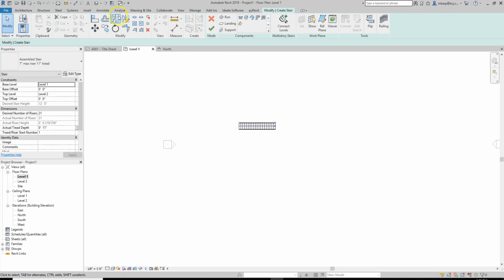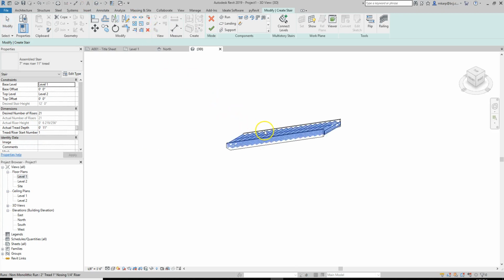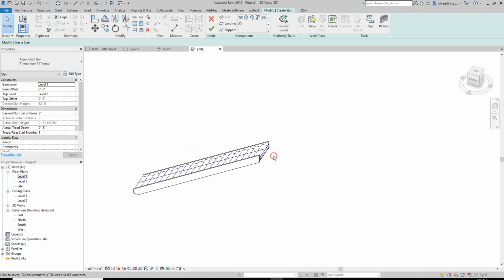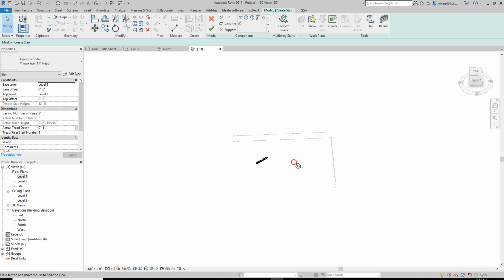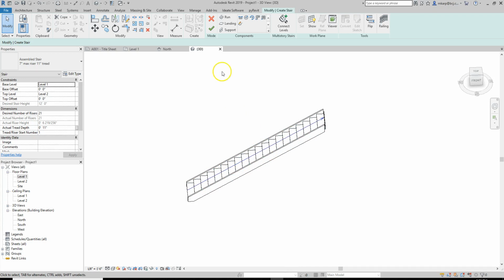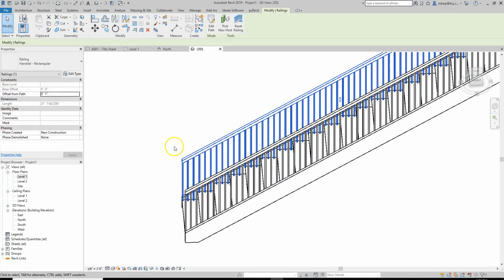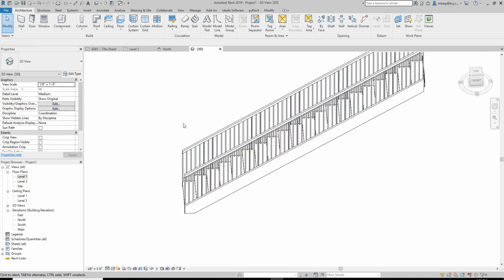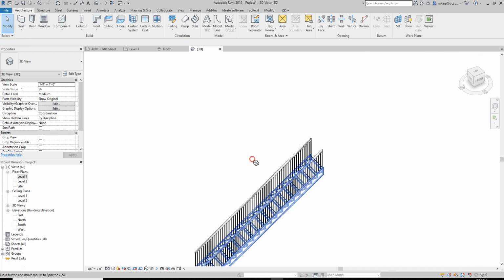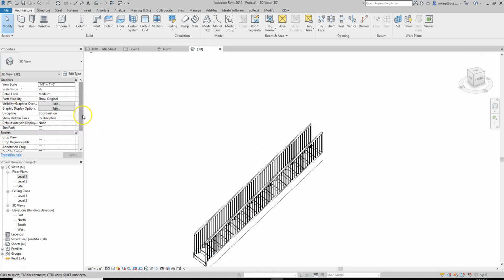And if I go to a 3D view, you can see it's still being edited, so it doesn't have its handrails yet. But you can see that this is what it has built. And if you finish it, it should finish with railings. And these are the terrible pickets that Revit always gives every staircase ever. So that is the simplest way to create a staircase here.